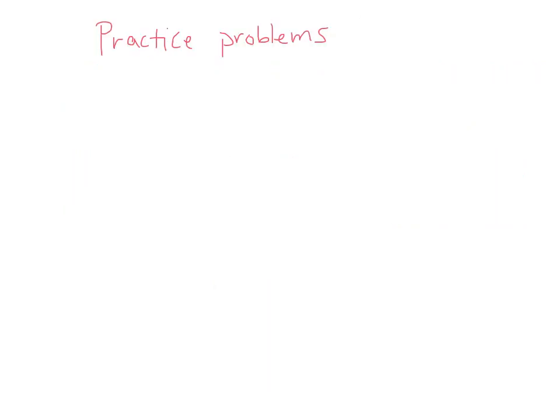I'm going to have you do a few practice problems from page 357. They're the on your own. You're going to do numbers 2 through 5. I'm going to take a picture of what the answers look like. Take a second to pause the video before you look at what the answers are, because you're only helping yourself by doing it that way instead of trying to figure out what your answers are right away and just saying, okay, I'm moving on.